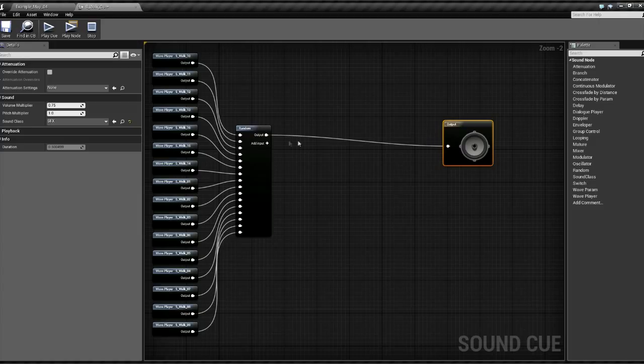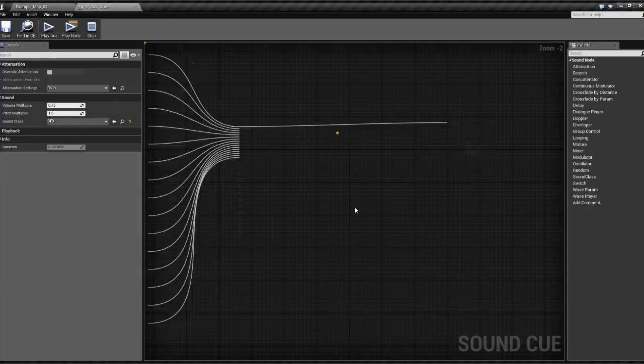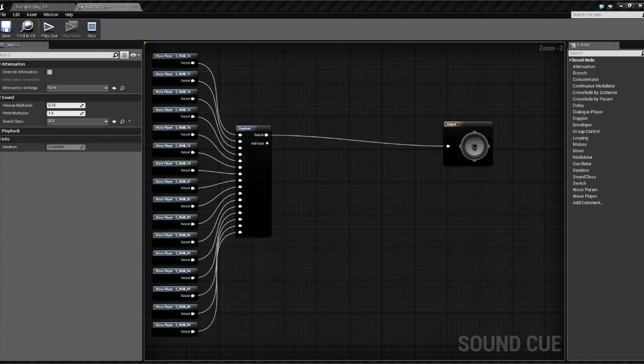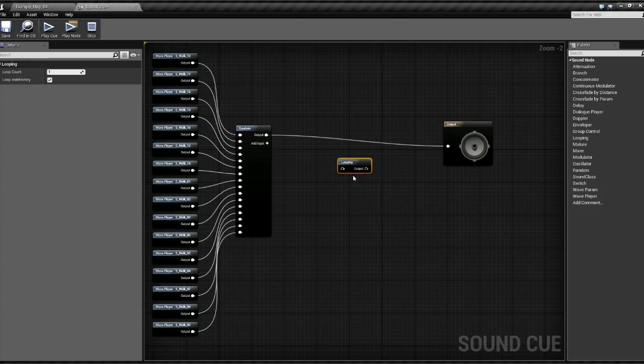So between here somewhere, I need to ask it to loop, and it's as simple as right-clicking, and with all of your options here, there'll be one that says looping, which we have here. Click it, and it creates this little node for us. Another way to do it is if you right-click and you can't find it for any reason, just start to type in the name and it'll bring it up. Click it and it drops it in.